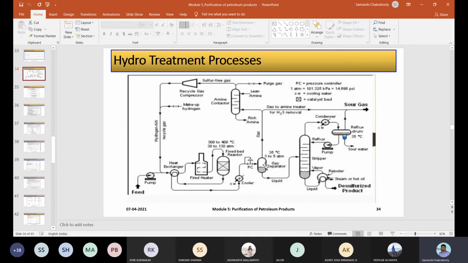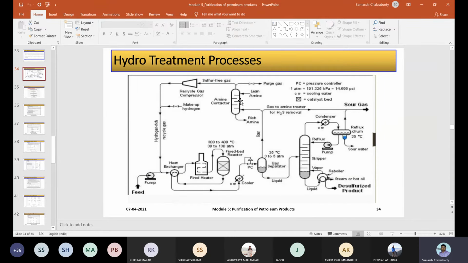So now you see, for your gas separator to operate, you need to reduce the pressure to a significant level. If you increase the pressure and you have a liquid, obviously the gas is going to be dissolved in that liquid. You do not want the gas to be dissolved, and that gas may also contain a significant amount of H2S, so you cannot pass it through this gas separator. By reducing the pressure and the temperature, we make sure that the lighter gases like hydrogen or H2S are partly separated from here. So gas separation will take care of the gas.